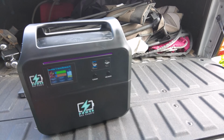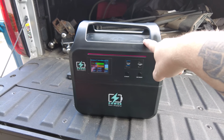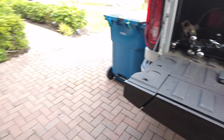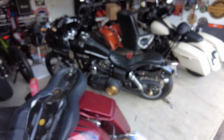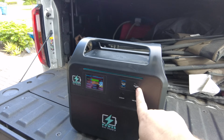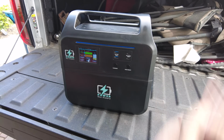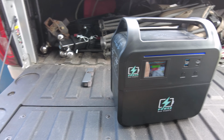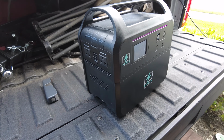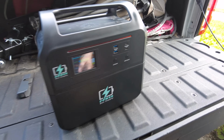Now, where this has become practical and I hadn't thought of before, I use this as my juice in the garage. So if I'm working on a bike, like I'm building the Dyna right now, putting that fairing on there, the power pack sits right next to me while I'm working on it, and this is where I plug in a Bluetooth speaker, my phone, you know, but any tool. Actually, I was using the heat gun the other day to loosen up some adhesive while I was working on the bike, had it plugged in there, and it ran just fine. So even a heat gun ran on this thing just fine. All that sort of stuff. It really is cool to have your juice right next to you.